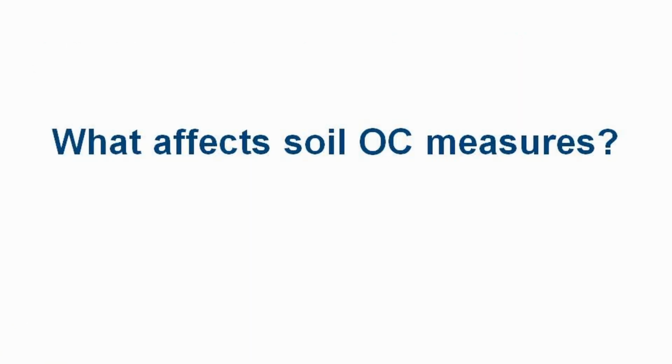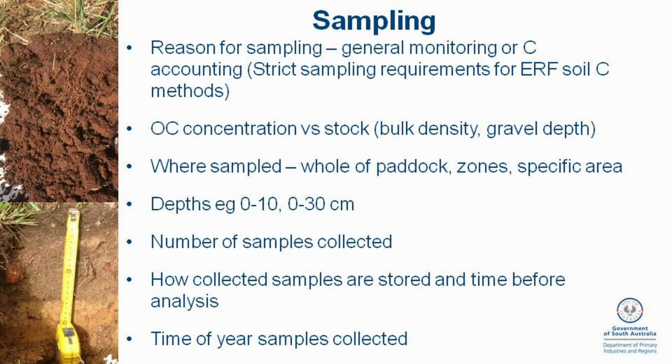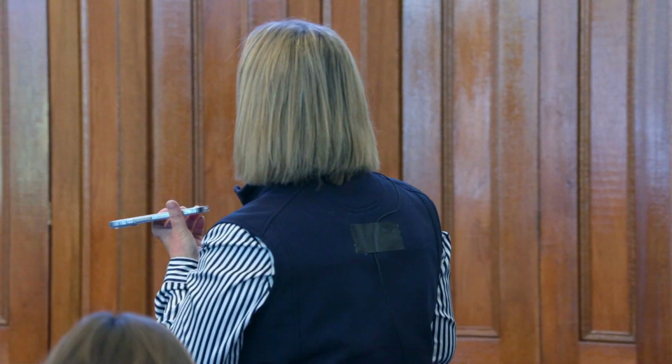So we've got the reasons about what happens out there. When we actually take samples ourselves, we can influence what the carbon values are. So there are very determined guidelines for if you're looking at a carbon project. There are some very strict guidelines that need to be adhered to. But when we're just talking to farmers who might be interested in looking at their carbon changes, you don't need to probably go to the full extent of doing a soil carbon methodology. You might just want to identify some paddocks that might have that opportunity.